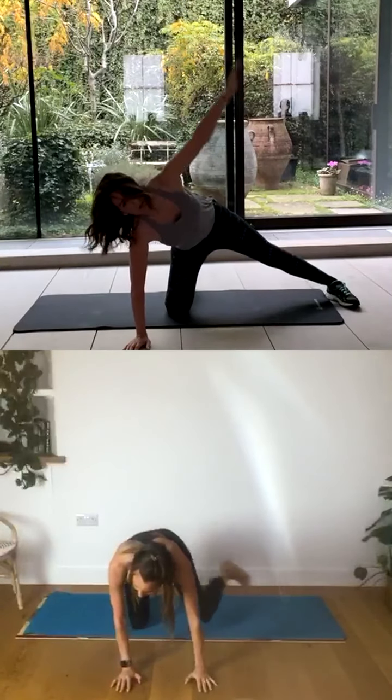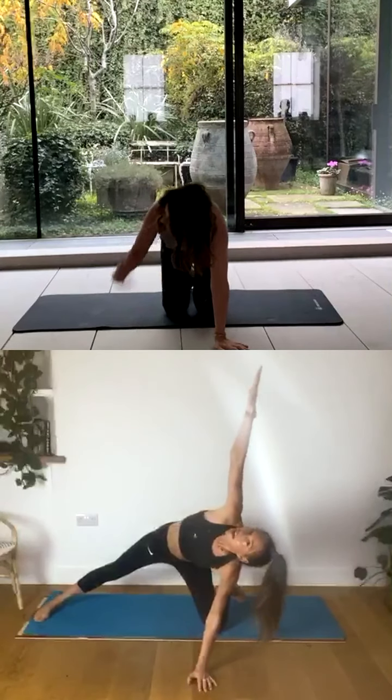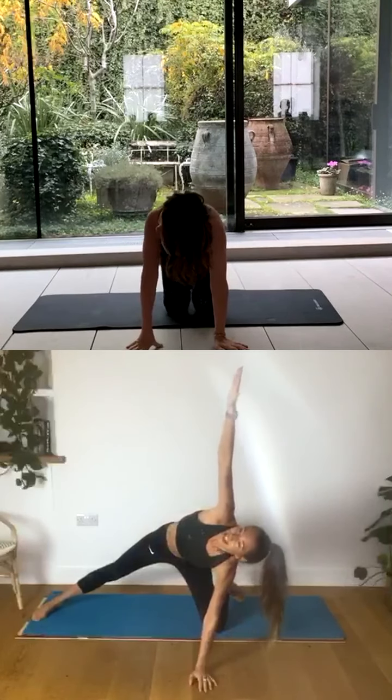Go for one more. Place the hand down, bring your knee in and extend your left leg. Take a deep breath in, reach your left arm up this time, and then exhale, reach under. And if you are a little bit stiff, you're definitely going to feel you are getting a stretch with this one.